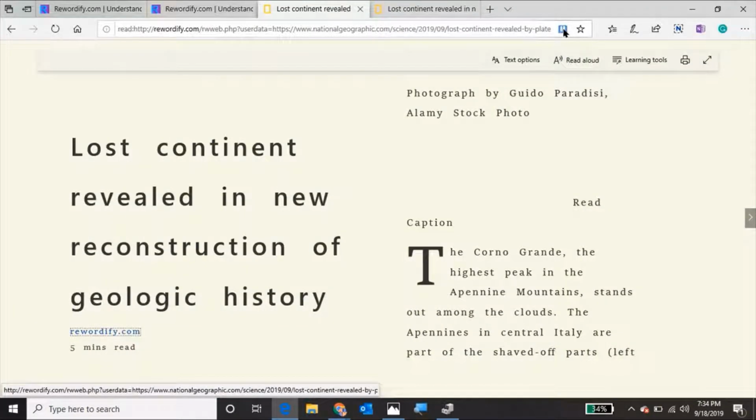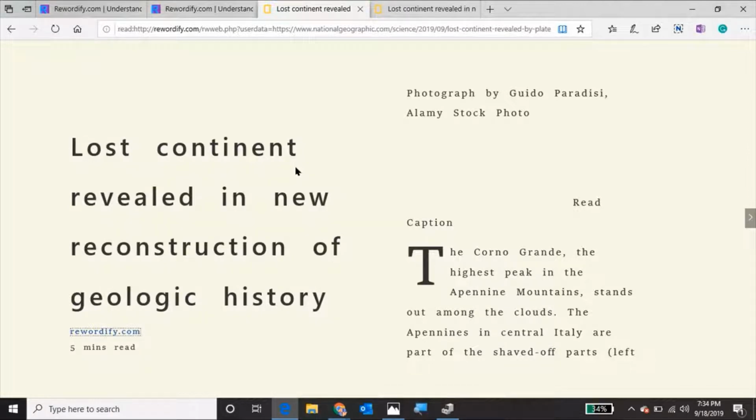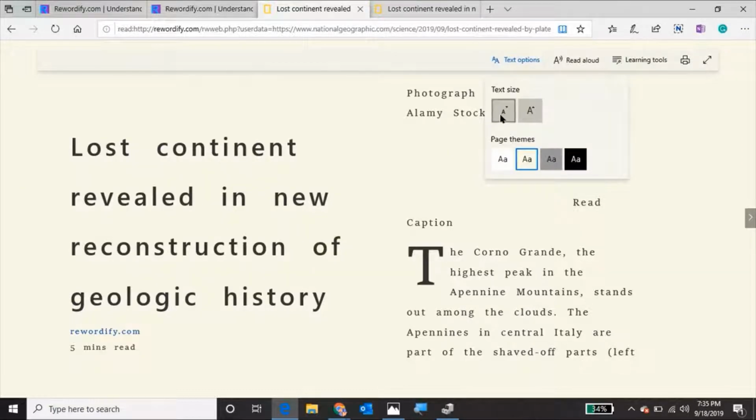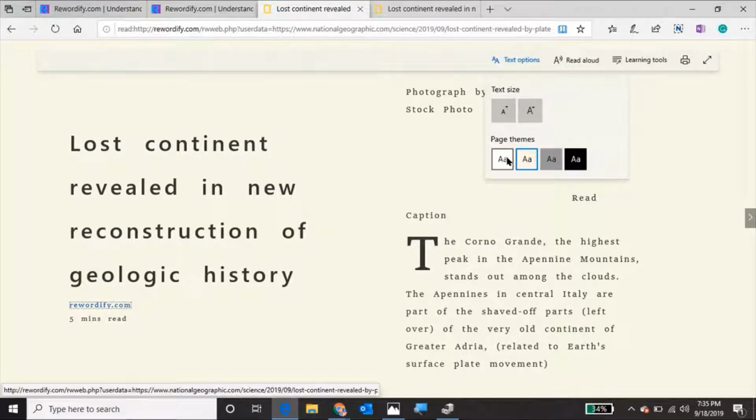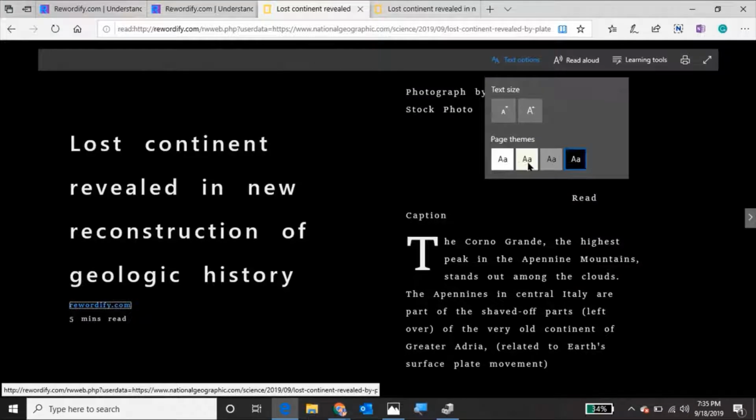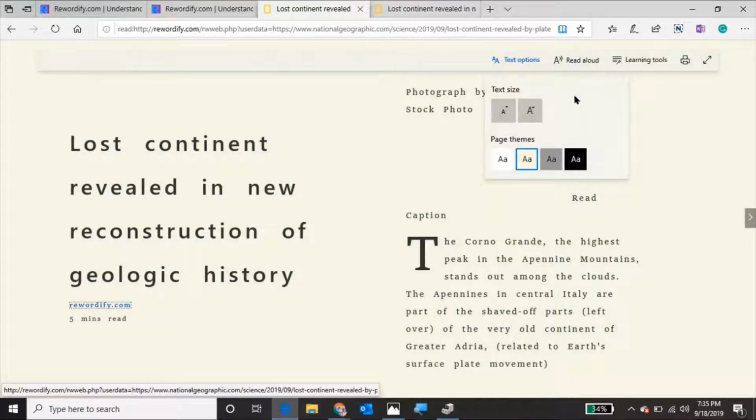This does not work when you're on Rewordify. It does not pull up the text that you input. So now we're on the reading view, which gives us access to Microsoft's Immersive Reader, which is extremely powerful and gives us a lot of flexibility. We can change the text, make it smaller, make it larger. We can change the background, give it high contrast. If you need the text read aloud, it will do that.